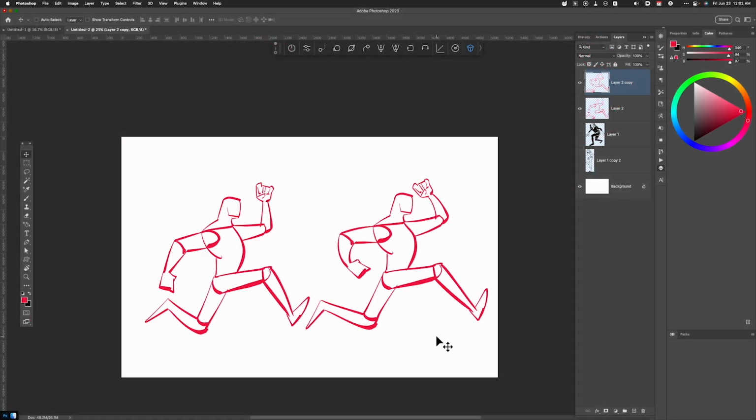Now, something else that I would recommend is always make a copy of your initial sketch so that you can see the refinements. And if you make a mistake, you can always go back to the original sketch that you started out with. Now, again, this is not to replace dynamic drawing and learning the proper methods of creating drawings that have a lot of movement and energy. But if you need a little bit of an assist or can't quite see where your drawing can be pushed, this can be helpful.